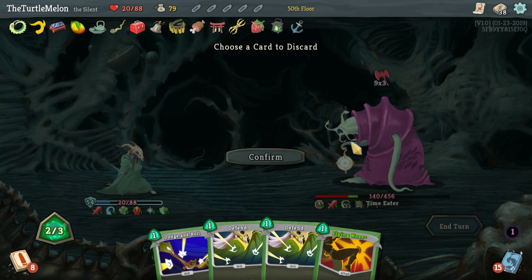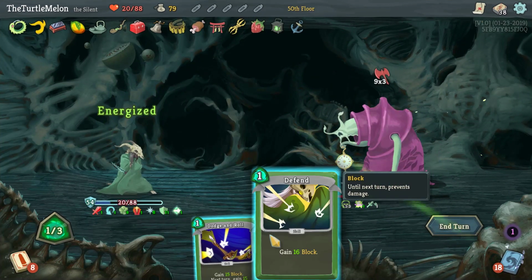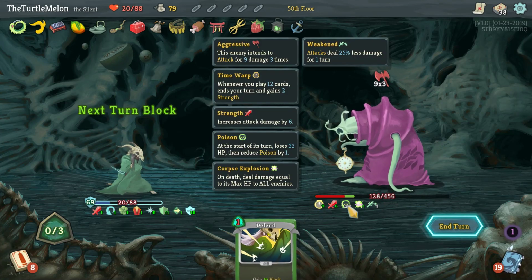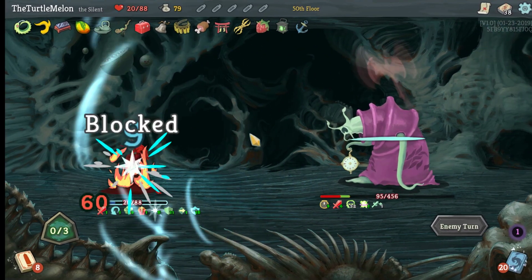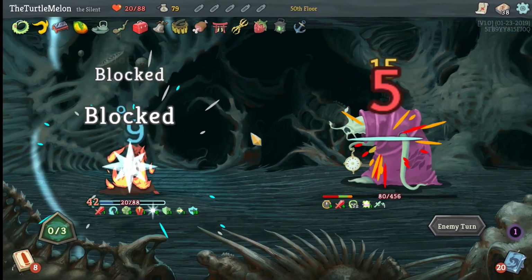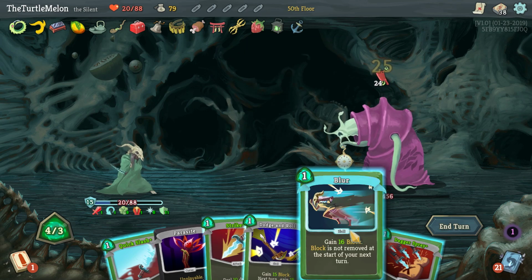He's dealing... Okay, we've already got enough defense here, so I can discard one of them. Flying Kick, and then Dodge and Roll. We always want to be playing our Dodge and Rolls, because it means we keep the Defend... Oh, damn it, I should have retained that. Keep our Defend into the next turn. Okay. So, go Blur.